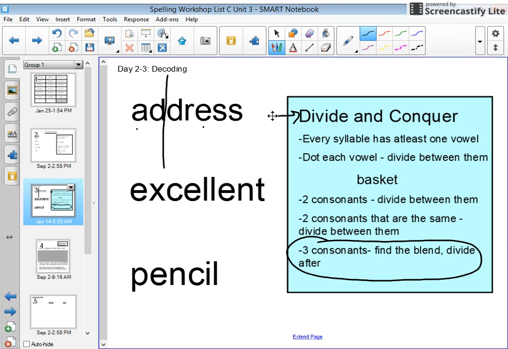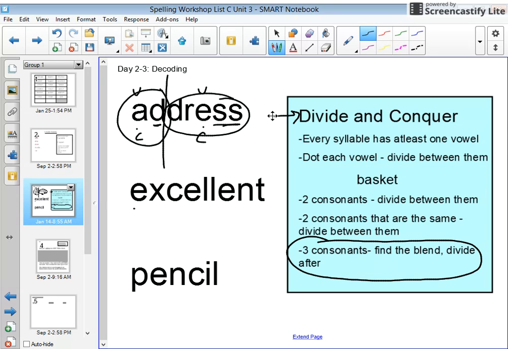So now we know that this word has two syllables. There are two vowels in the word. The first syllable is AD. We know that there's a D after the A, which makes that a closed vowel and a short sound. Our second syllable, D-R-E-S-S, has two letters after the vowel E. It is also closed, gets the short symbol, and says the short e sound. So, address.